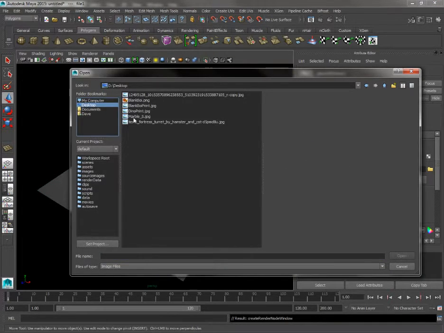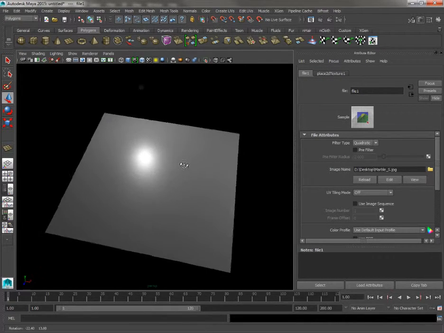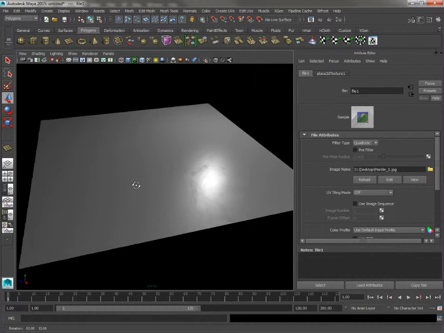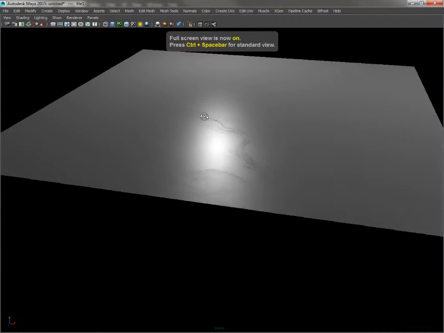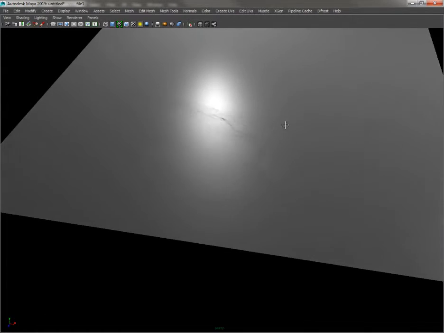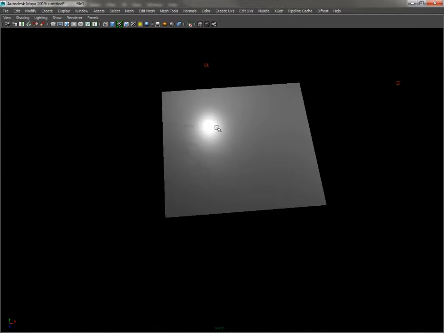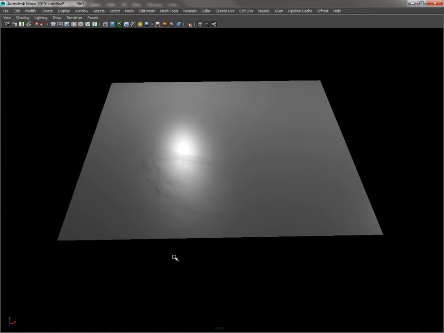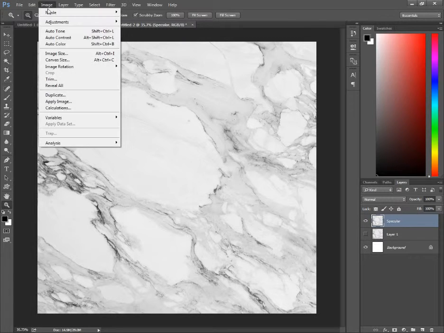Choose file and then click on the actual file icon, find your marble texture, turn on textures at the top, and then there you go. You can see there is some form of surface there. We are getting a bit of specularity change in there, but the map itself is a little shallow with its values from black to white. So I actually go back into Photoshop and adjust those levels now. You can see there, it is a very shallow, not very value rich image. The whites and the greys are too close together.